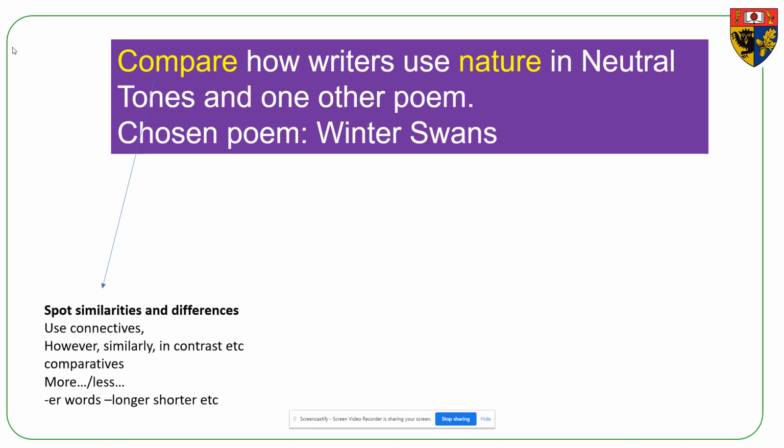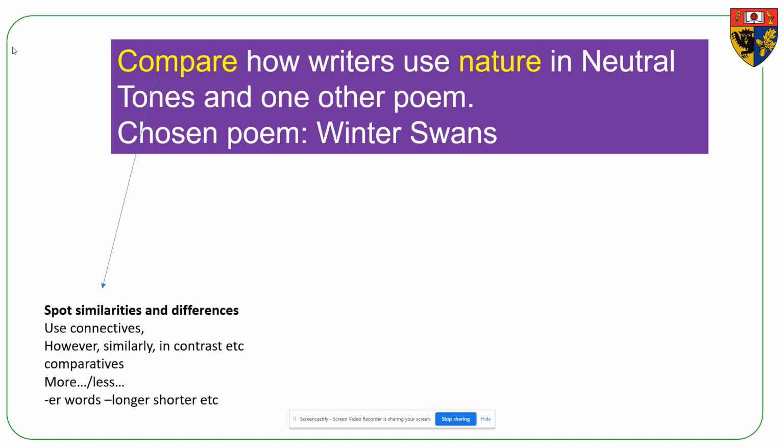So keywords then, we've got compare. So once again, spot the similarities, spot the differences. How do they talk about things? What kind of nature are they using? Is it the same kind of nature? Are they using nature to say the same things, etc.? Always use connectives, and look carefully at what you are connecting. So is it similar? Is it different? Make sure that you're using the correct connective to do that.